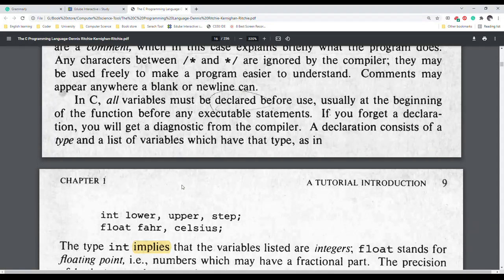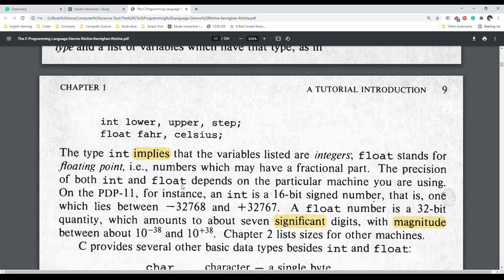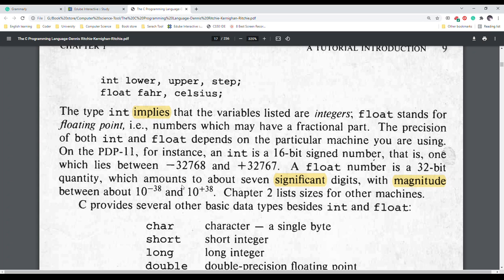A declaration consists of a type and a list of variables which have that type, as in int lower, upper, step; float fahr, celsius; The type int implies that the variables listed are integers. Float stands for floating point, that is, numbers which may have a fractional part.